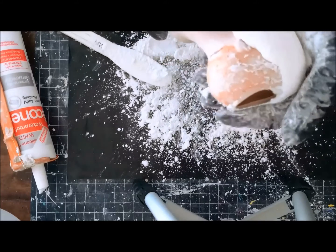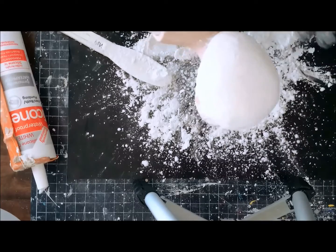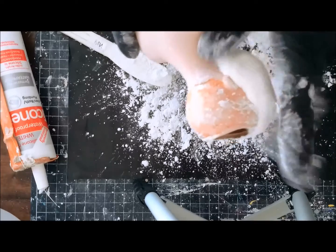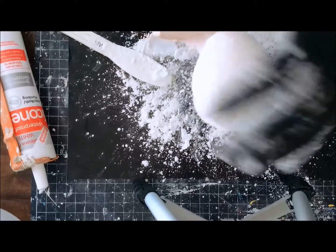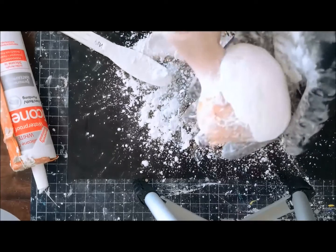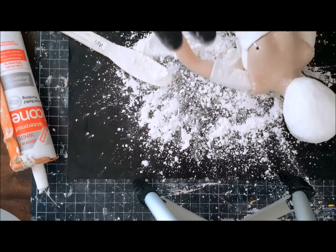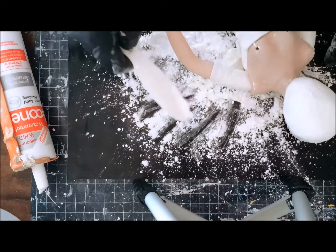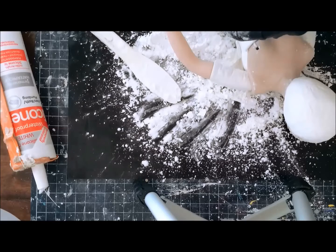Now, it will have some little pieces stuck on the doll, but it's not going to harm the doll, and you can redo another one. You can reuse this doll over and over again. So just work with it a little bit and then set it down somewhere and let it dry. Once it's dry, you can go ahead and peel off the mask, and I will show you that when we come back to it.